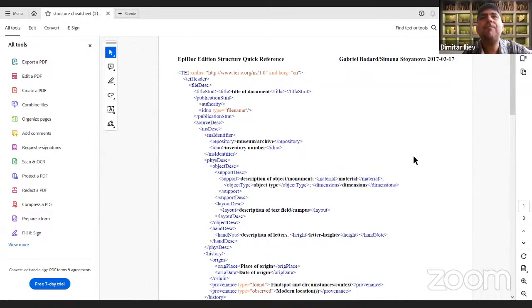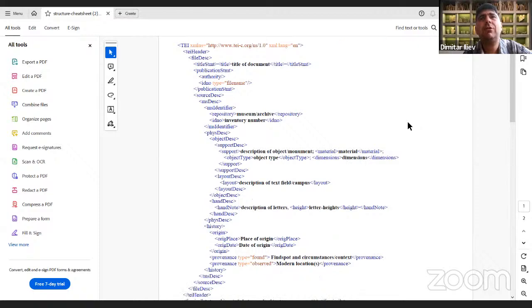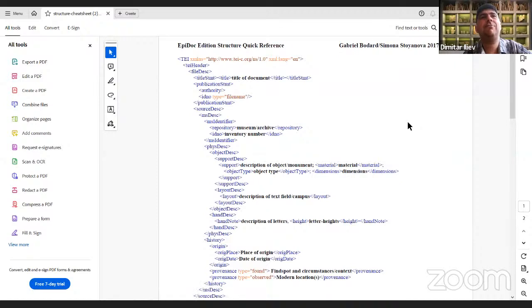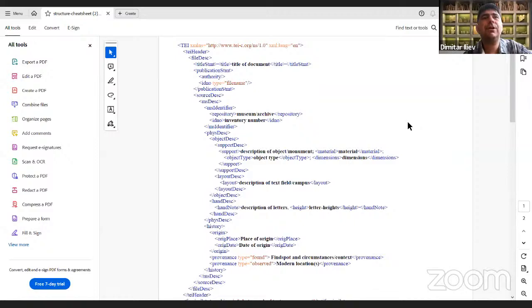This is the generic EpiDoc template generated by the latest EpiDoc schema. Okay, maybe not the latest, but the latest versions of the schemas, which are updated by the EpiDoc consortium regularly, do not derive from this basic structure. You see all the information presented together with all the metadata that you're supposed to have.